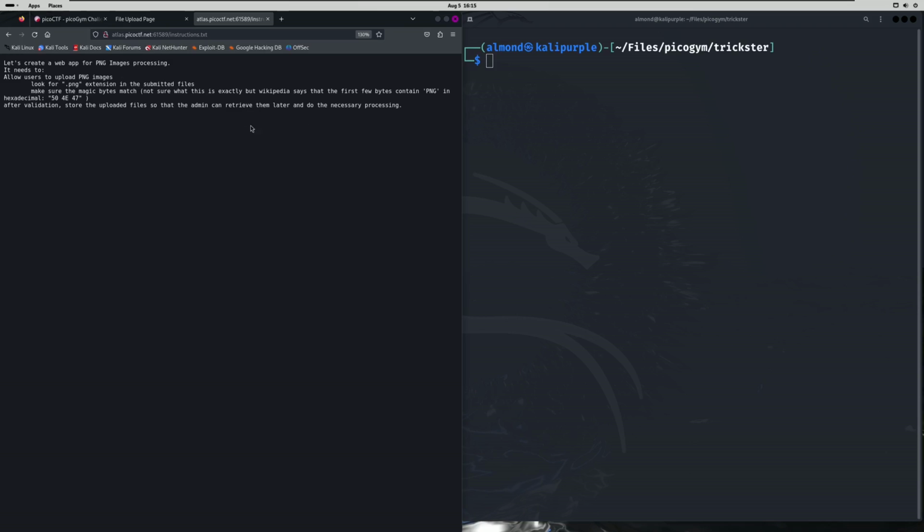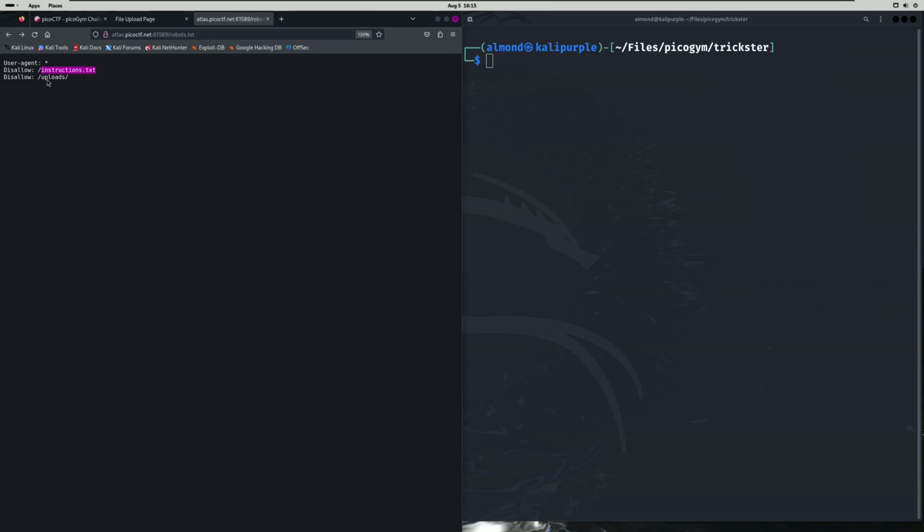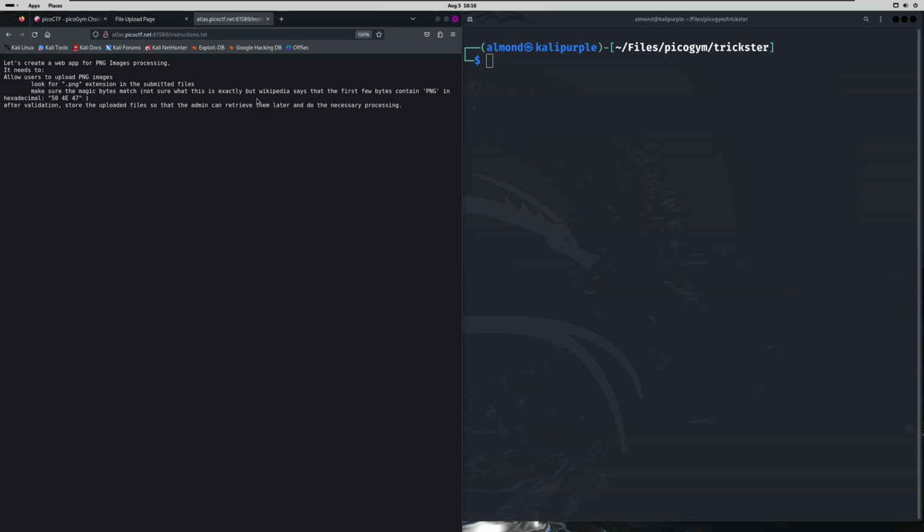processing. Okay, well, the location that they're going to be uploaded in is obviously going to be the /uploads directory because it can be implied from the path it gives us in the robots.txt file. And we can craft our payload based on this. So what we're going to do is we're going to make a shell.png.php. Remember, whatever the last extension is what's going to determine what the actual extension of the file is. You can have dots within the file name itself, but the last dot is what determines the file extension.